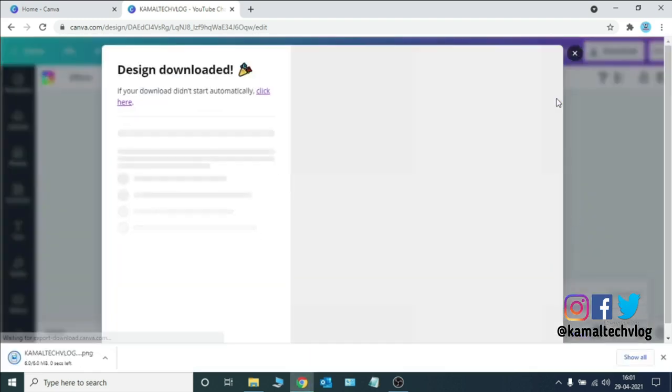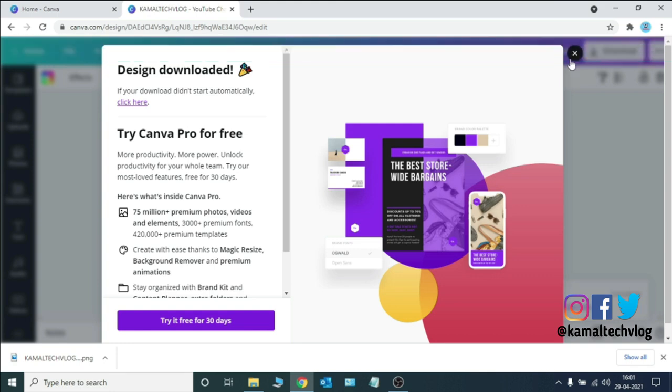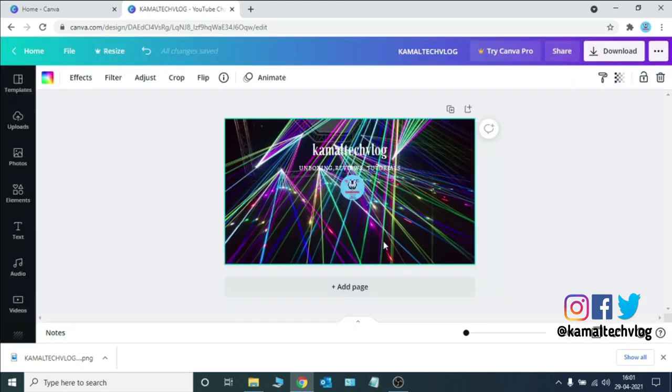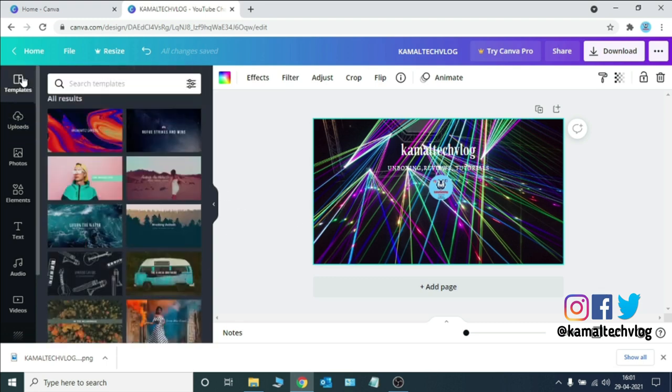In case the text is a little bit above or down, you can adjust it again, click on download, and upload it again. It's as simple as that. Like, you can just bring the text down, bring the icon down, and easily do it. And you have various templates also over here.